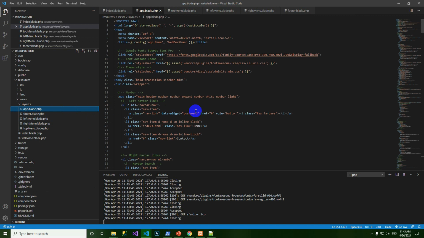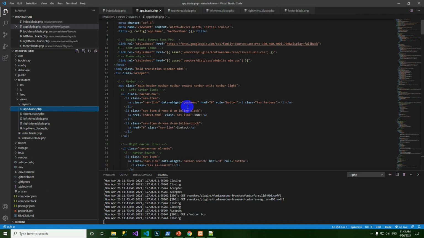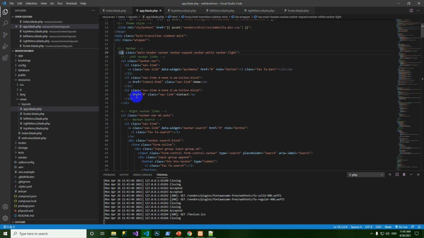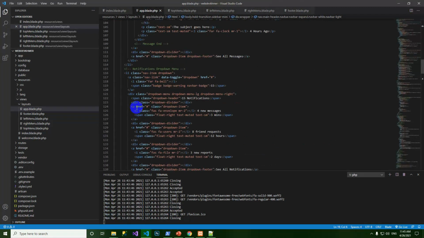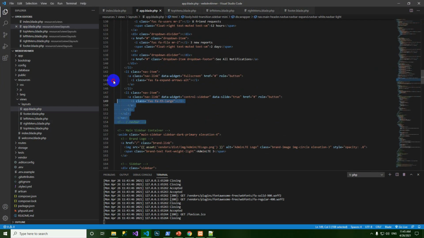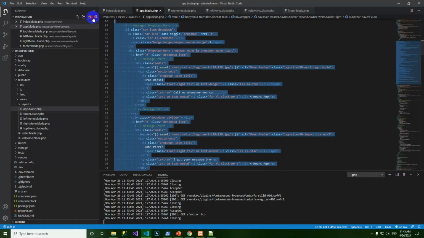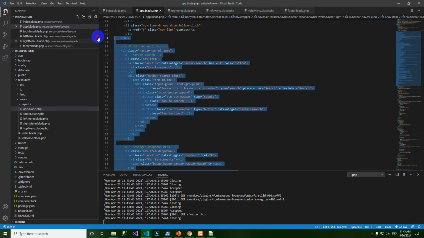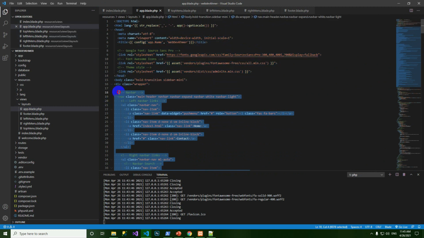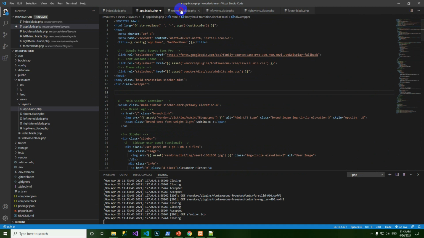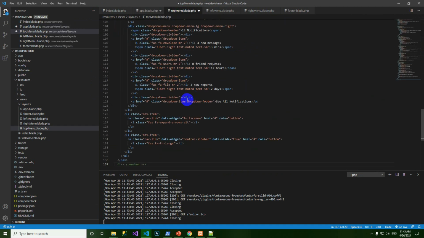So let's check it out. Which one is the top menu? I think this one from the navbar. This one is the top menu, so I cut it out. Separate the file, top menu. Okay, from now we cut it out and go to top menu and paste this one.